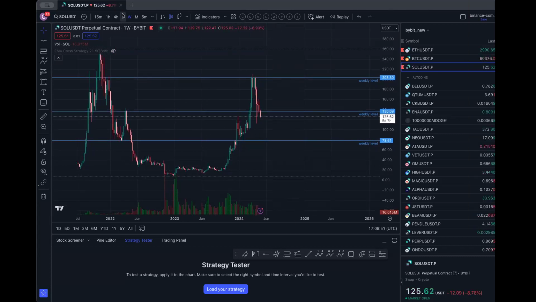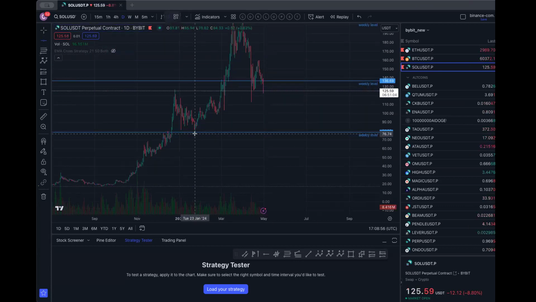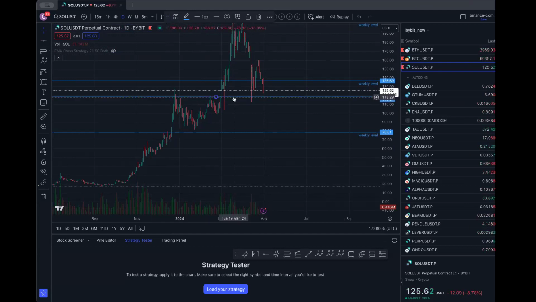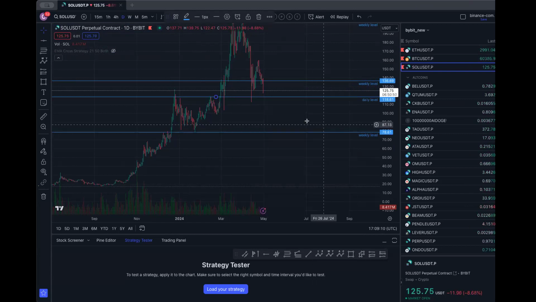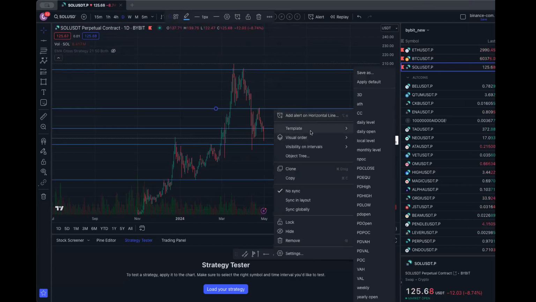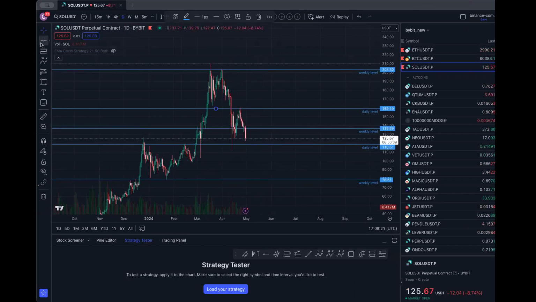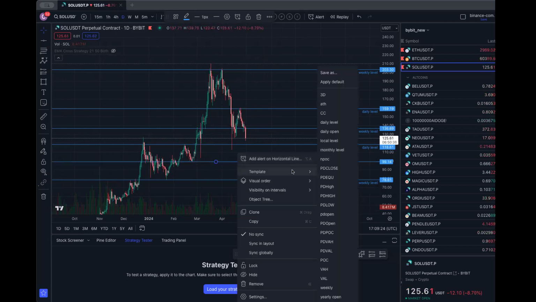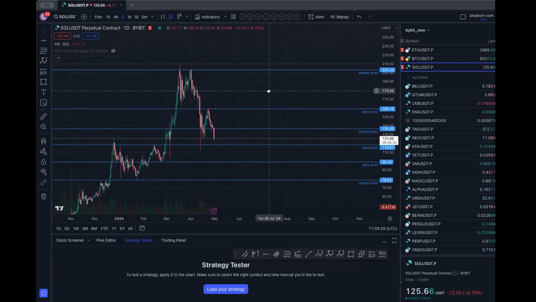Then we will go to the daily time frame and mark similar levels. If you can see, weekly and daily are almost the same, so I'll not mark this as a daily level, but this one is a daily level, which acted as support and resistance. So I'll mark this as a daily level. This is a daily level from where price got the rejection, and this is another daily level. So these are the higher time frame horizontal levels.